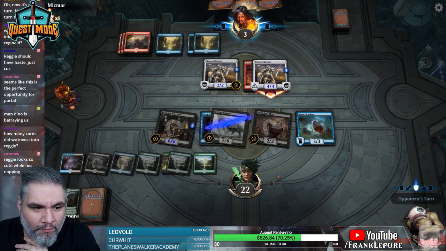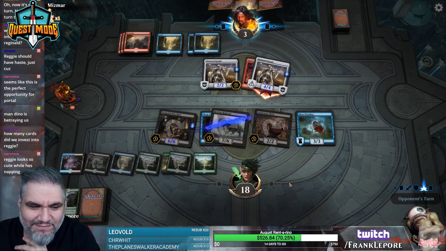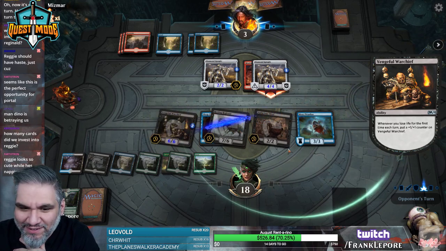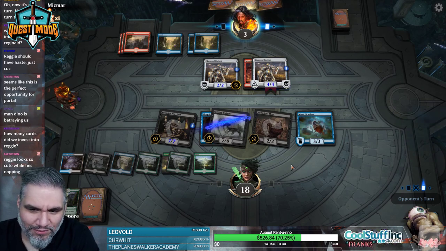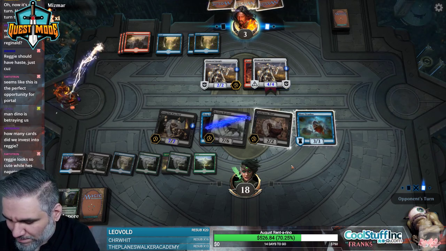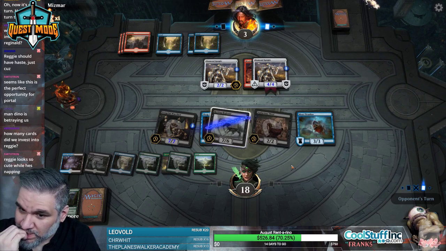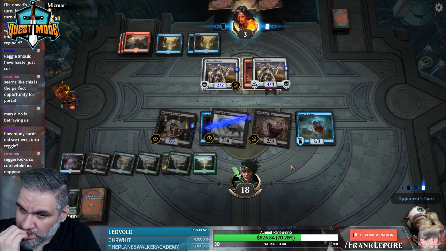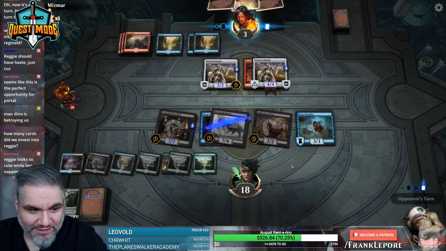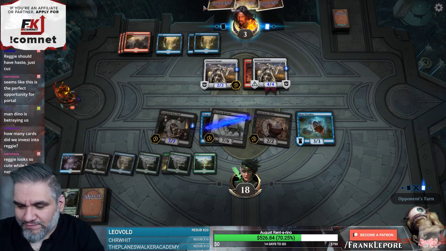No blocks. Reggie looks so cute when he's napping. All right, 7/7. Seems good. Can we get a pulse? Pulse would be sick. How about a bone splinters? I don't know what they're doing. They're just highlighting a bunch of cards here. Come on, buddy.